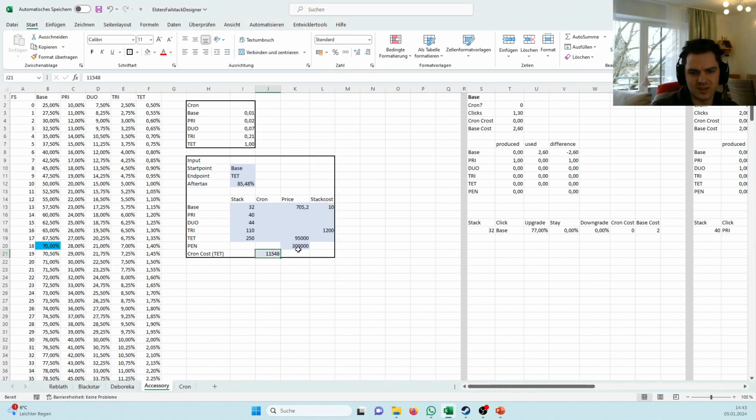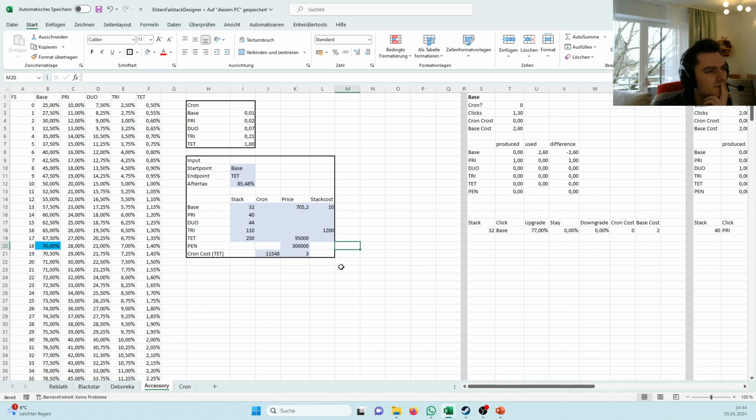As I said, you can modify that. And price is every single crownstone costs 3 million if you vendor them. So let's put it like this, and we have everything here we need.